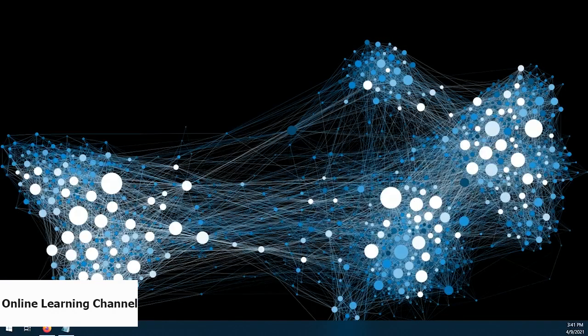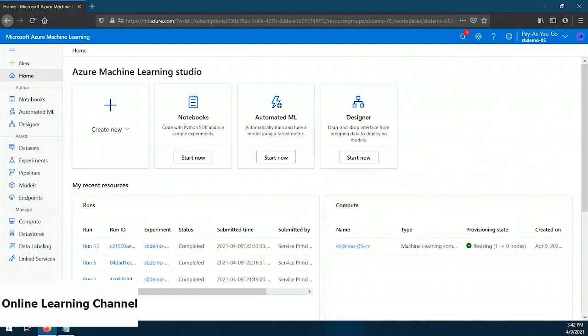In this demo, we're going to create an inference pipeline in Azure ML Studio. To do that, we're going to piggyback off our last few demos and use an existing clustering pipeline that logically groups penguins into clusters based on their characteristics. First, we need to navigate to the Azure ML Studio in our browser. So in this demo, we're going to piggyback off our previous demos where we created a clustering pipeline that trained a model on how to logically group penguins based on a bunch of their characteristics. So let's open that pipeline.